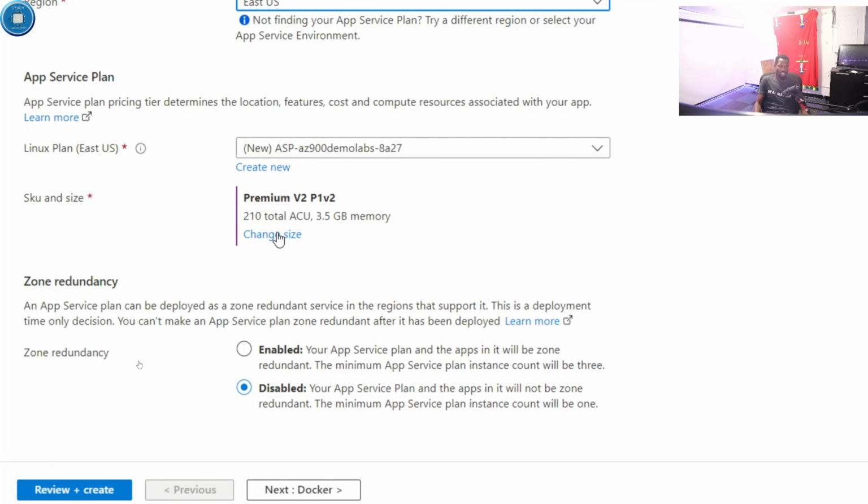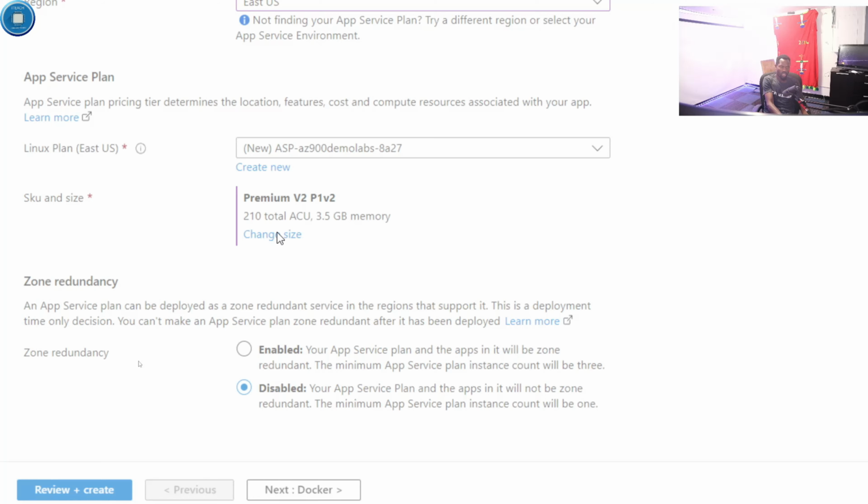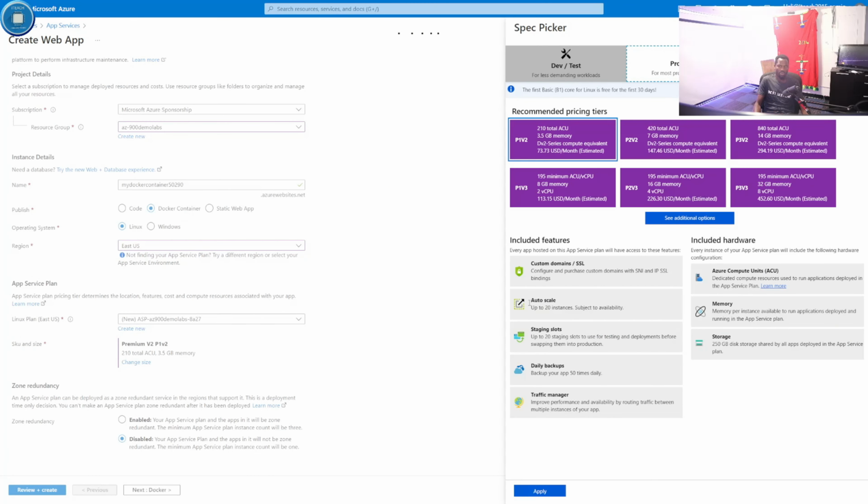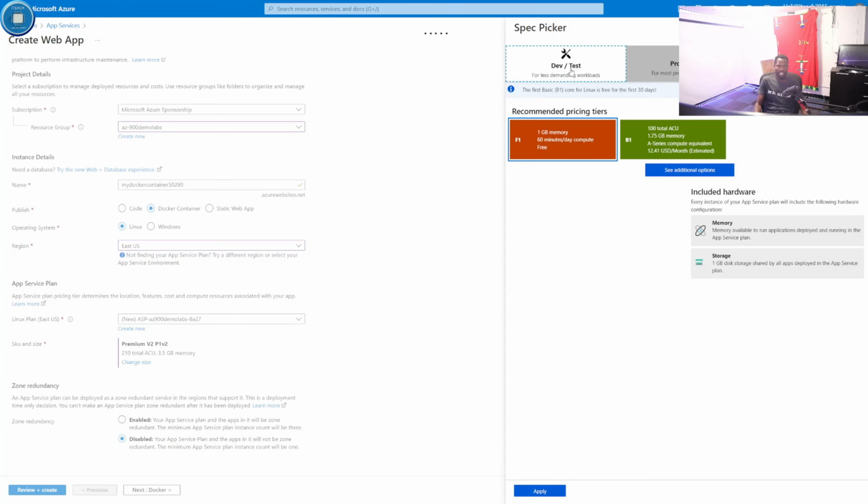Let's click on change size, for example, to show you all the other sizes available. I'm gonna move my camera away temporarily to show you what we're looking at. I can see it just fine. So in here, we got the dev and test. That's the basic tier, and they do pretty much everything you can think of, but they will not let you do custom domain and whatnot, and it's limited to testing, basically very limited testing.